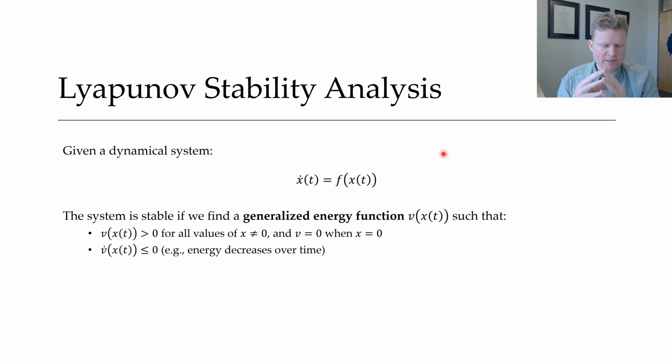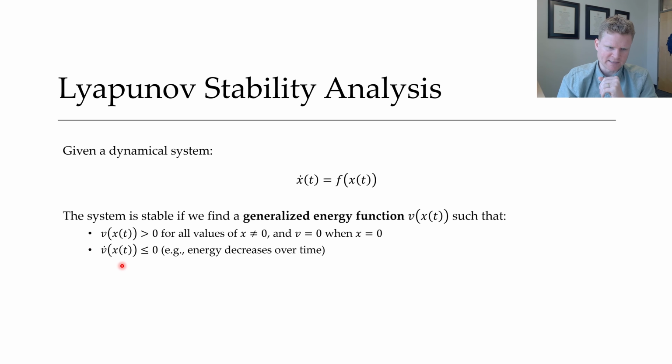I think I can prove this, and in order to do so, I'm going to use something called Lyapunov stability analysis. Now, this is a very general technique for analyzing the stability of control systems. And what we do is we take our system and we try to find an energy function V. And we want that energy function to satisfy two conditions. First, the energy function should be positive for all values except for the equilibrium. So when x is equal to 0, I'm at my equilibrium and my energy should be 0. Everywhere else, it should be positive.